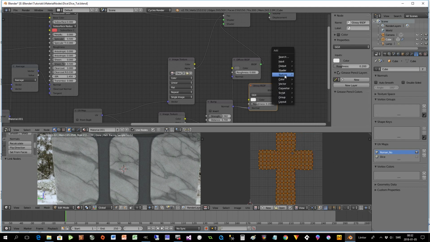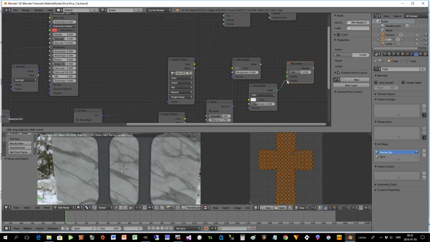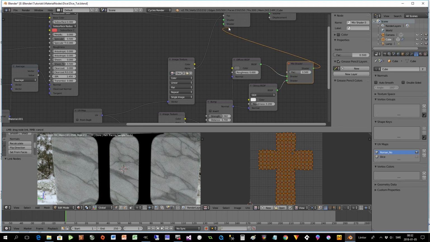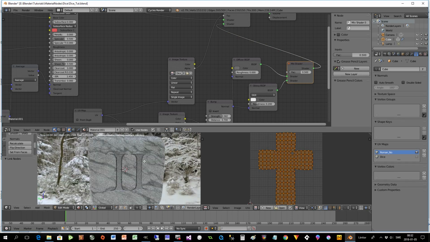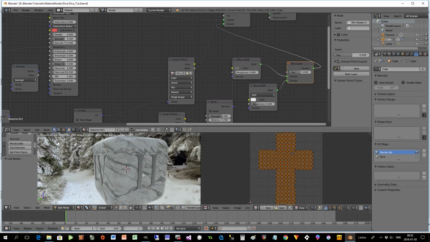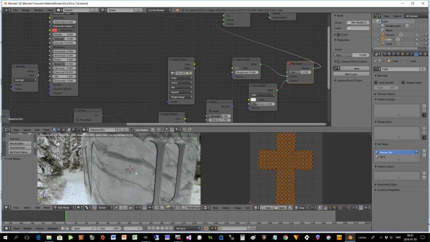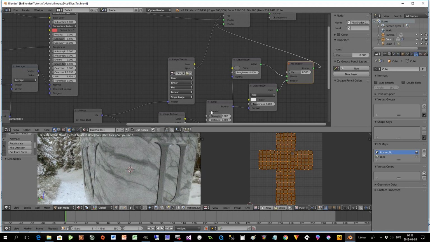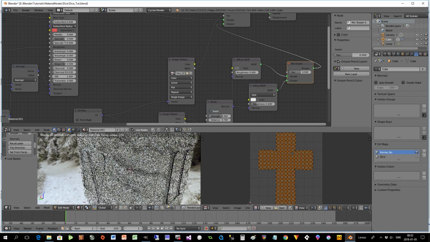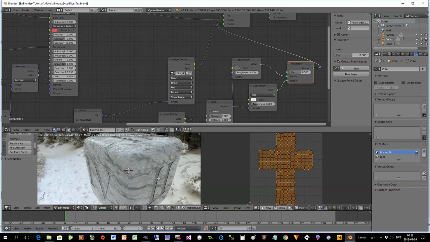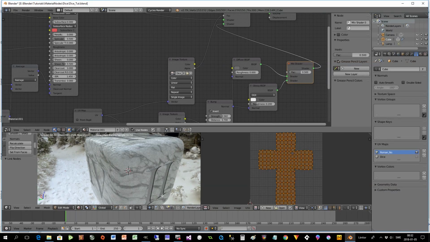So Shift A, Shader, mix shader, and then I just connect these two here and take away that one and connect that to this one. And if we can now go out a little bit, you can see that we now have a good amount of bump. It's going in here.